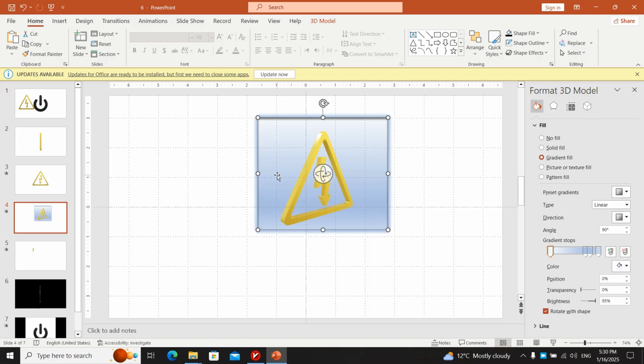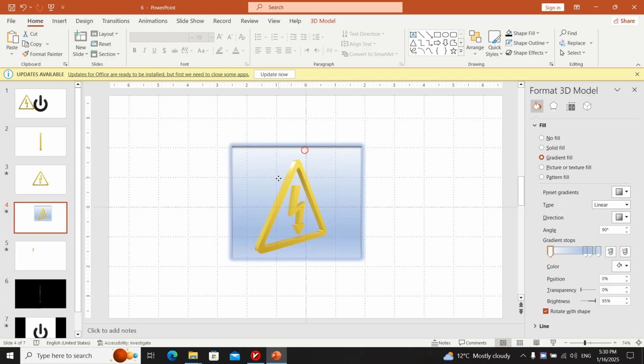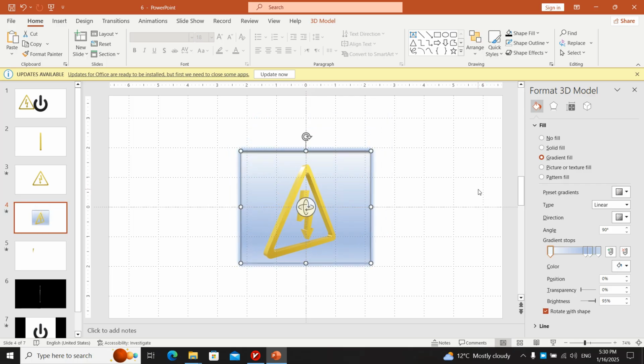But the thing you must remember when you are using 3D models is that they consume too much space. They are not good for online presentations or when you might use another computer for showing them. It's good to use on your own computer, when you are going to present by your laptop or PC, not when you are going to use someone else's PC. It sometimes is going to crash.